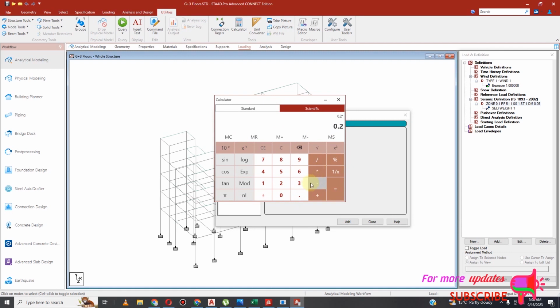My height will be 2.5. That is the height of the floor minus the depth, which will be 0.45, and then height will be 2.85, which will be 2.45, and then multiply by the unit weight of pattern, which is 20.